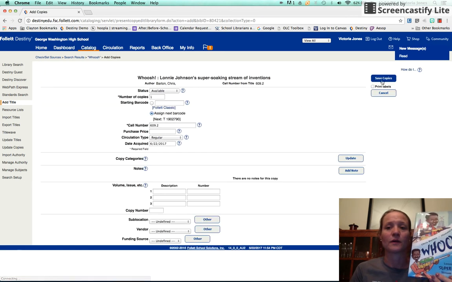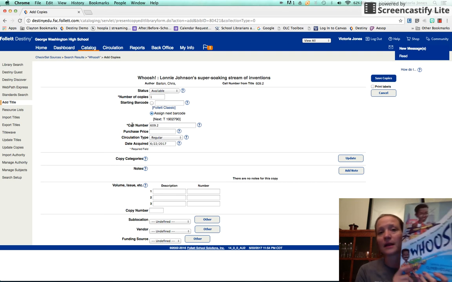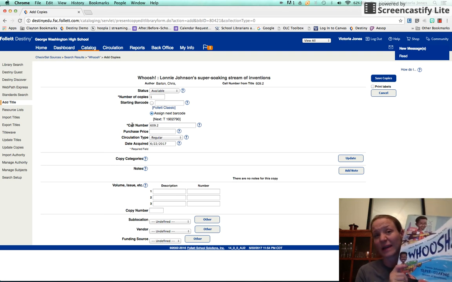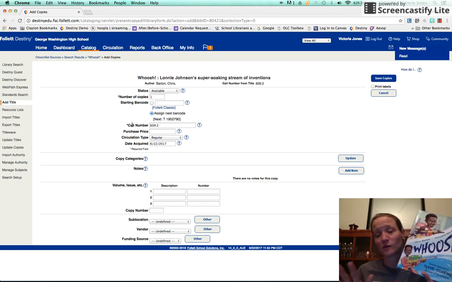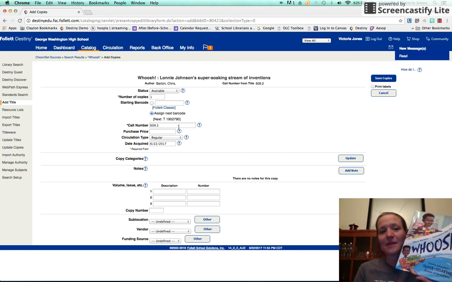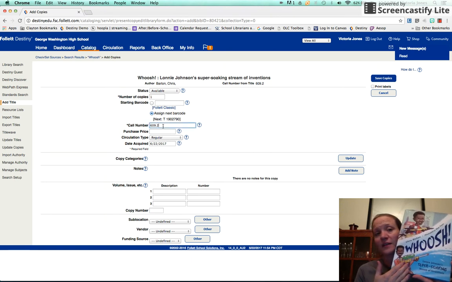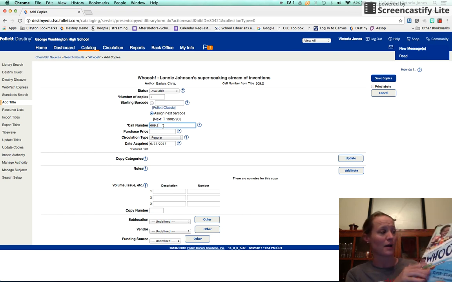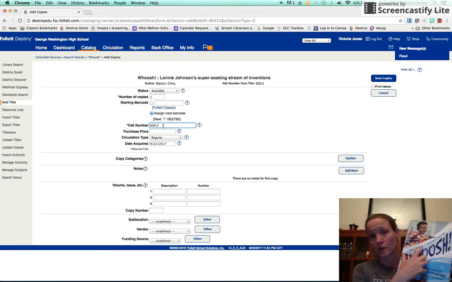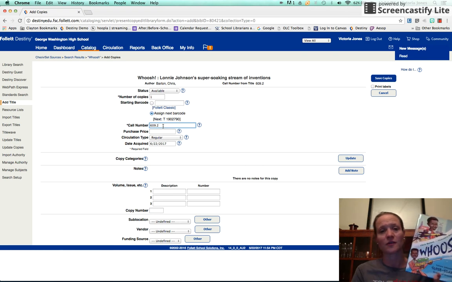Again, I am going to just assign the next barcode. And here's where I'm going to make a decision as a librarian about cataloging. You don't have to do this when you're just adding the 5, but for later on, it might be important. For call number, this is about a person and his invention. So I could put it in 609 BAR for the first 3 letters of the author's last name.